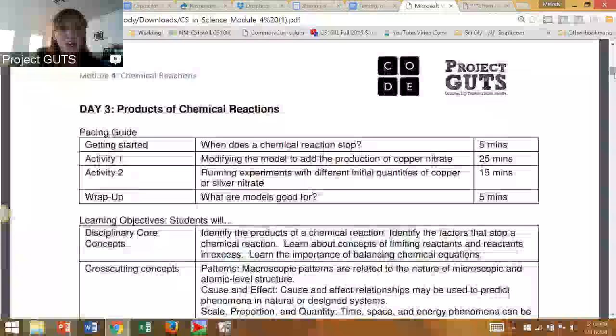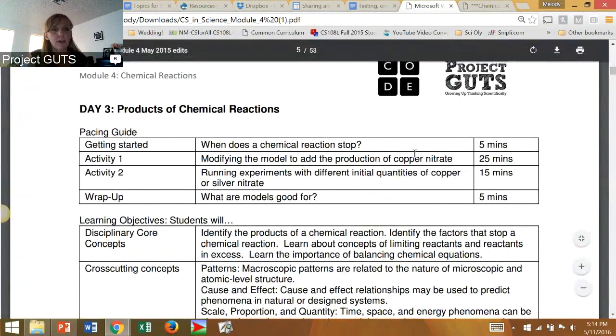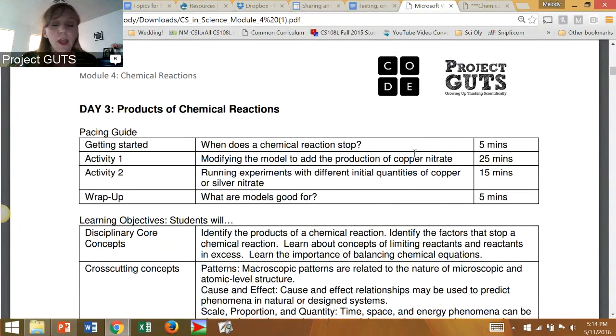They start off with a discussion of when does a chemical reaction stop, hopefully understanding that if there's nothing left to react, and specific to the model, if all of the copper is gone and changed into silver, then the reaction should end. And there should also be discussion of what aren't we seeing here, and hopefully by this point students have identified, okay, in the real world, when the silver was forming, the water was also turning blue. And maybe some of them will even understand that that's the production of copper nitrate.